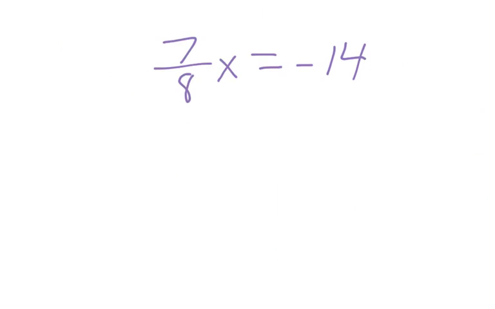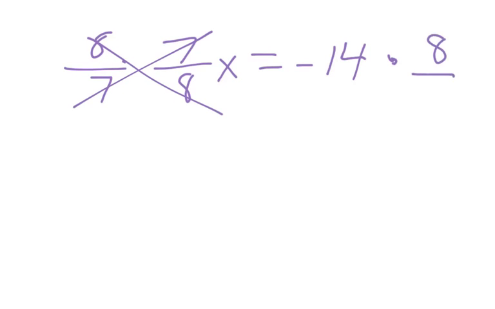All right. So the other way we could do that problem, we could times both sides by the reciprocal, because that would get rid of everything at once. So we can multiply both sides by 8/7, right? Because then these cancel and these cancel in terms of being left with 1x. Remember, whatever we do to one side, we do to the other. And now we're left with x. So you could say this is one step.